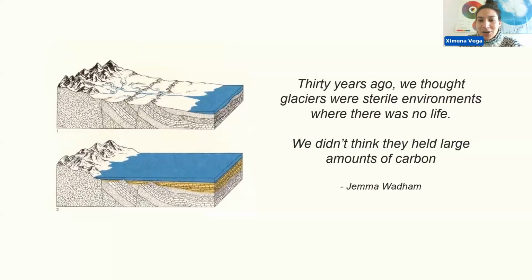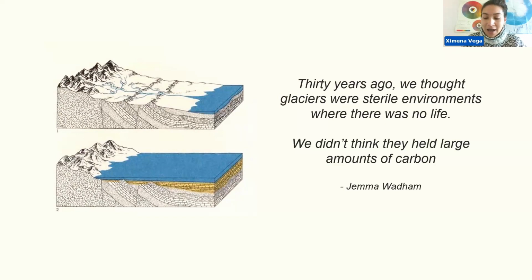Okay, so let's start with glaciers. We already knew a lot about glaciers. I mean, we knew about their dynamics, their physical characteristics. But just about 30 years ago, we found out that actually we didn't know very much about glaciers, because, as Alex mentioned, some areas covered by ice or snow actually are quite productive, which means that these areas have a very important role in the carbon budget on the planet.